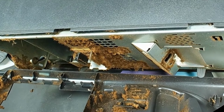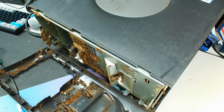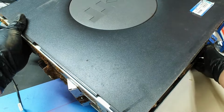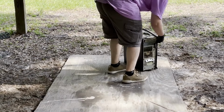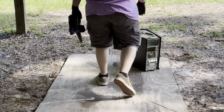Oh. I am so glad I did not plug this in. Dog, I got no words. Let me take this outside and just get some of this gunk off of it. This is driving me crazy. Hang on. Be right back. Oh my god. Oh. Come on, dummy.